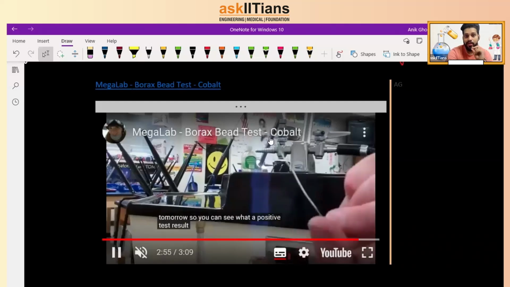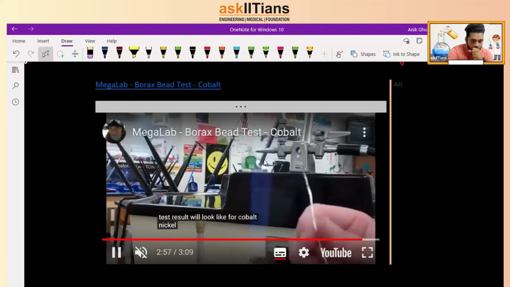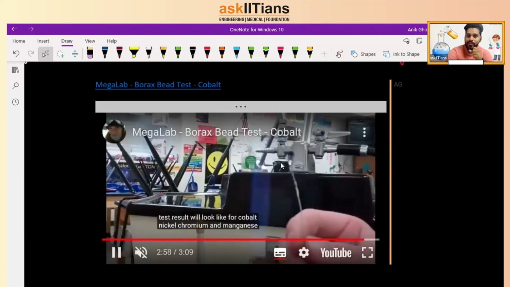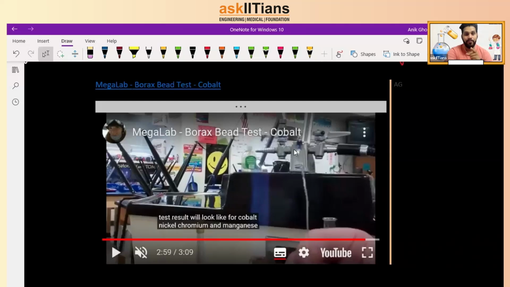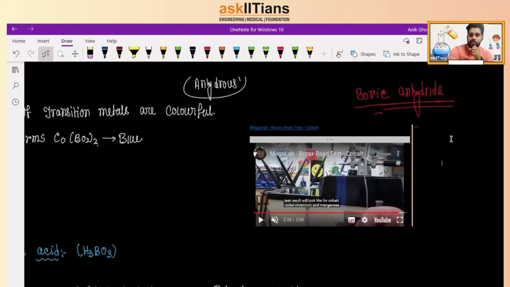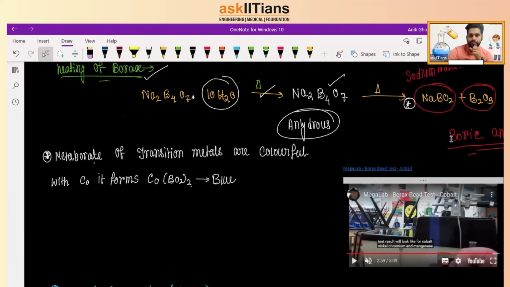Oh, this is the cobalt identification test. Now you can see very well, isn't it? This blue color. It's a transparent blue color, like a blue crystal. Okay, it's a brilliant thing. So this is the test, guys, that we do. With the salt right now, the blue color salt, that is cobalt metaborate. So NaBO2, this is your NaBO2, no?